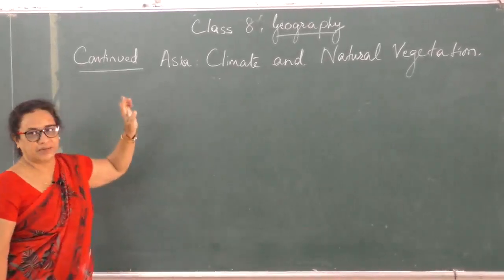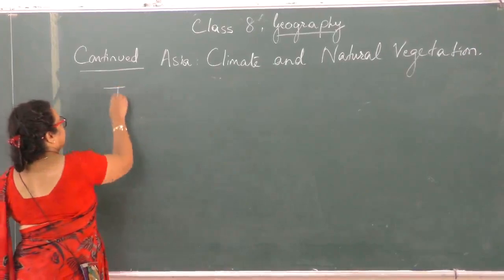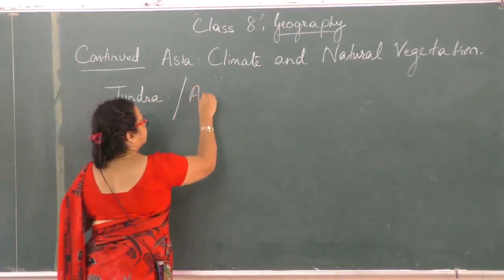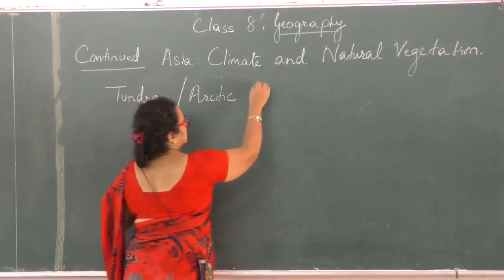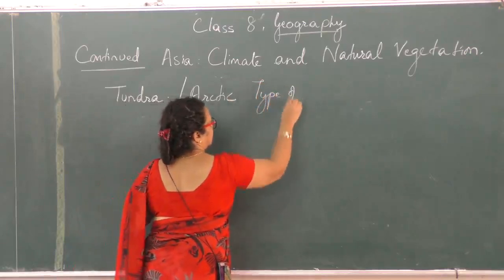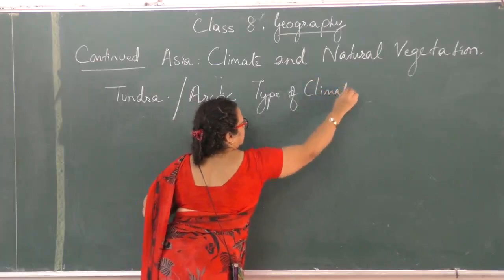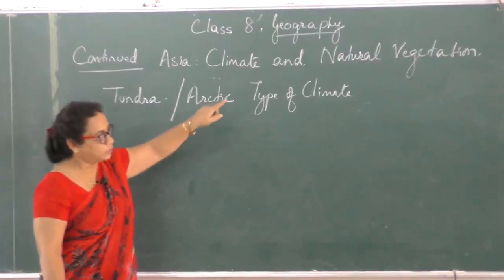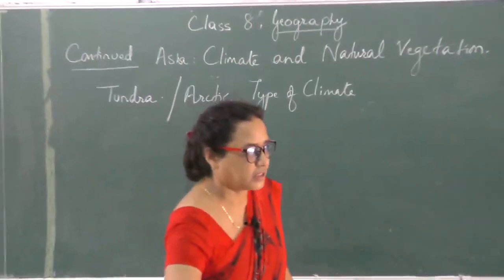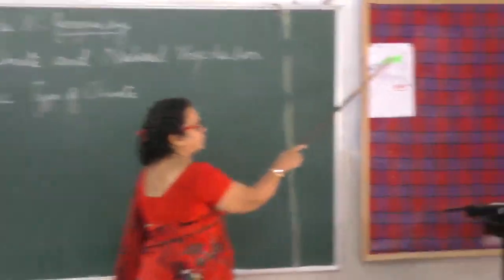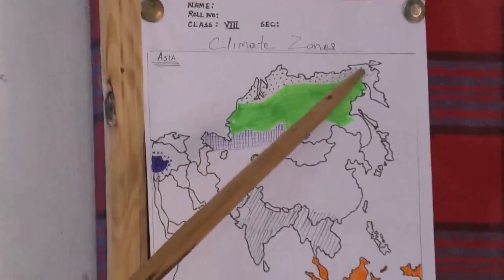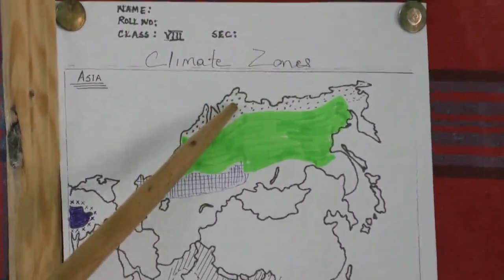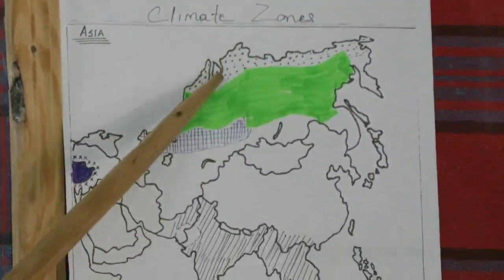Now in this chapter I had begun with the easiest climatic condition. If you remember, I started with the tundra type of climate, which is also known as Arctic type of climate. And a brief revision, it is the coldest type. It is found in the polar region in the extreme north. We will turn to the map once. This is the region, extreme north. You can see the dotted region. This is where the Arctic zone is within the Arctic circle, and here we have the frigid zone. Very cold climate it has.